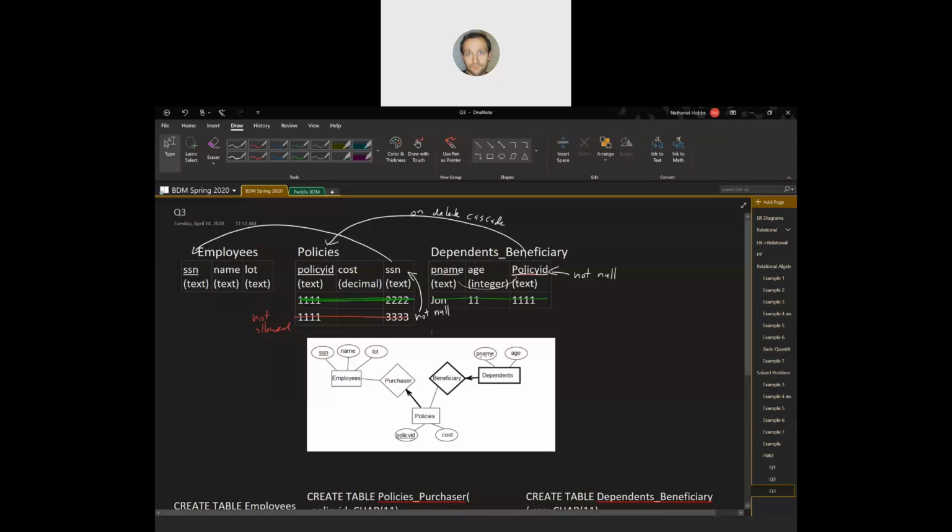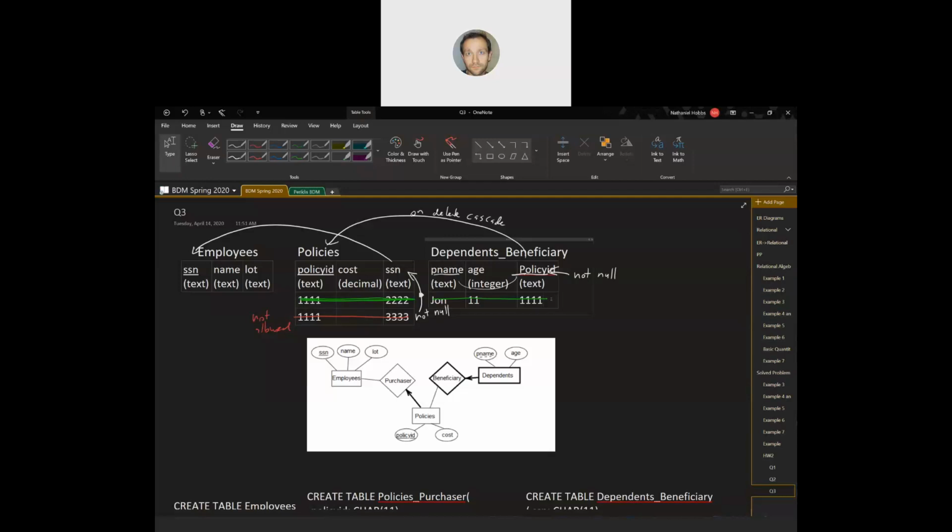So if the key here, policy ID, if the entry that this points to gets deleted, then this entry must also be deleted. Do you instead put social security number and policy ID in the purchaser relationship table? Yes, that is another valid answer.